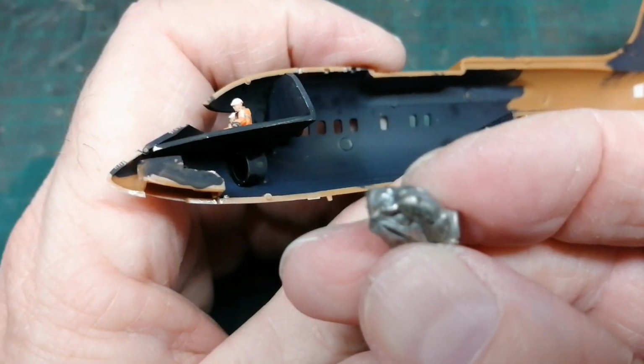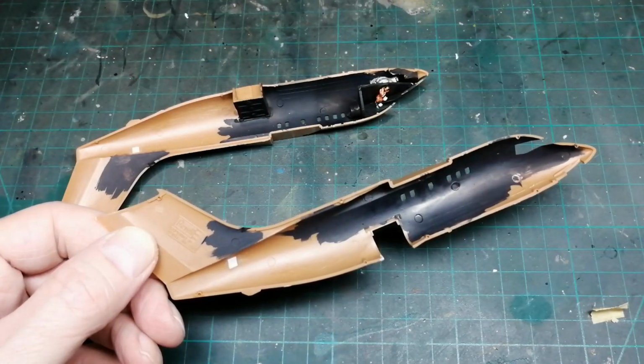Closing up the fuselage halves, I nearly forgot to add the weight here. Very important.